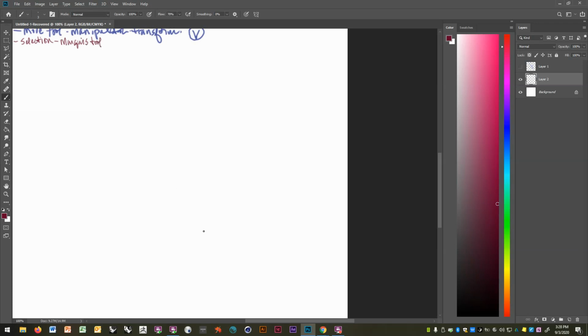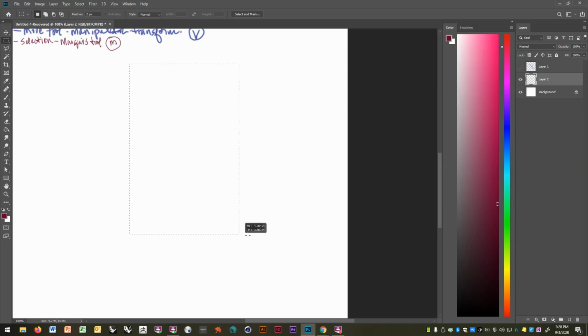Okay, this allows you to make a selection in a rectangular format. The keyboard shortcut for that is M. So if I hit M, it activates it, or I can just click on it with my stylus. Once I have that, I can drag a selection window, any shape or size I wish.